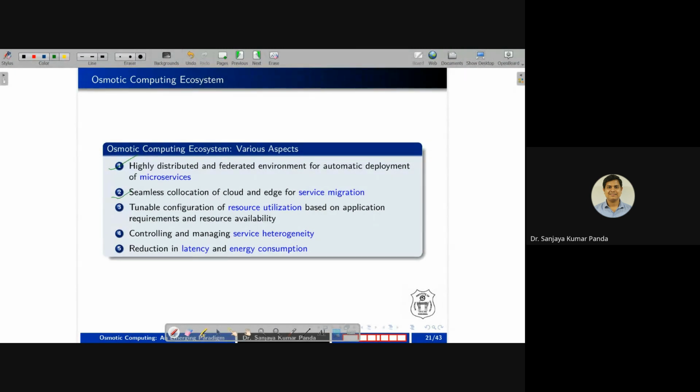We can make a balance, just like solute and solvent balance. Similarly, controlling and managing the service heterogeneity, and reduction in latency and energy consumption. Most of the recent works focus on this energy consumption: how to develop an energy-aware osmotic computing system.